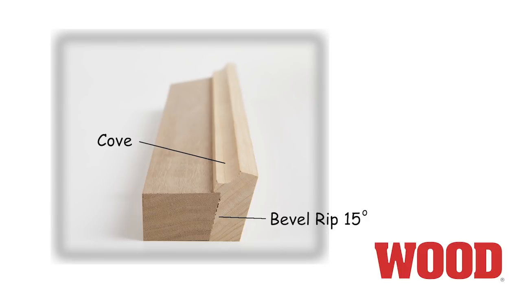Then I remove that last sliver with a chisel. But I found that working with a single blade and making multiple passes like that makes this angle more consistent, closer to parallel. If you had a dado blade set up, part of your blade is higher at one point of the table than it is at the other, so that will change this angle here.